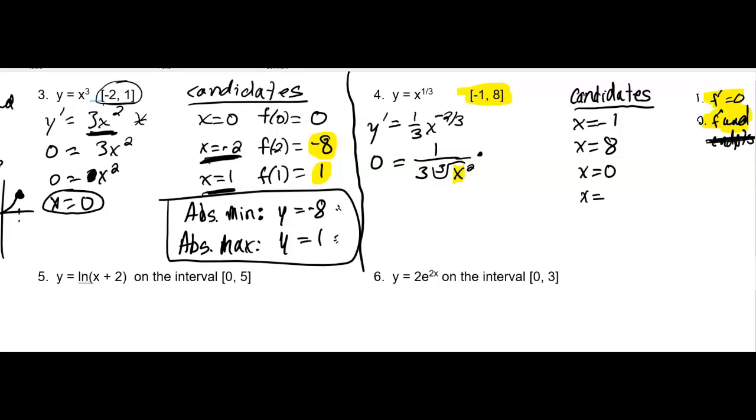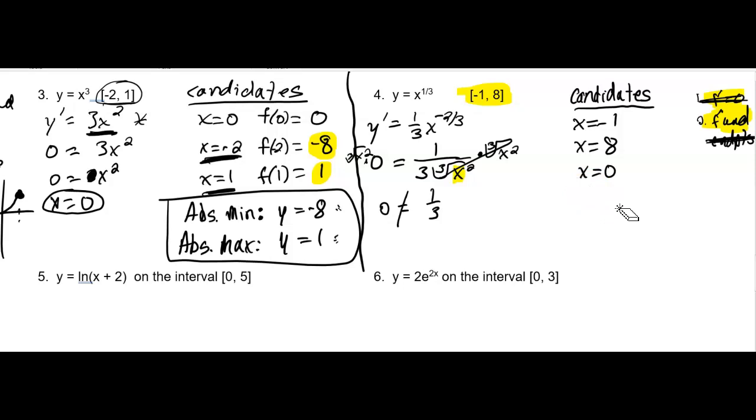So if I go through and solve this, I'd multiply both sides by the cube root of x squared. These would cancel. I'd have to multiply the other side by the same exact thing. But since we're multiplying by a 0, I would just get 0 on the left. And then on the right, I just get a 1/3. So in an attempt to solve for that x value, what we got is something that's not true. So what that basically means is there's no place where our derivative was 0 here. If we were to graph it, there's no nice horizontal tangent. So these are our only 3 candidates.